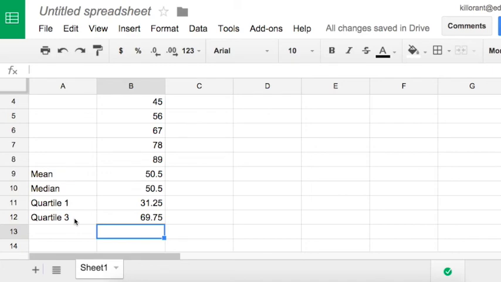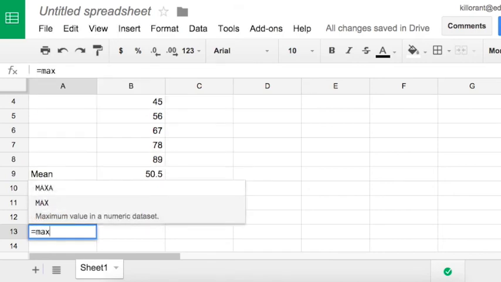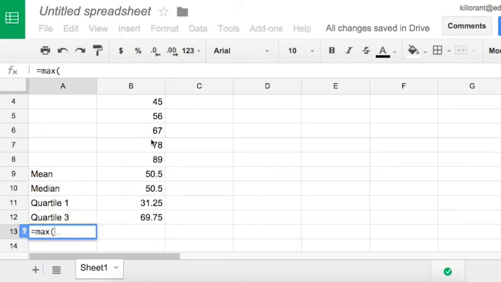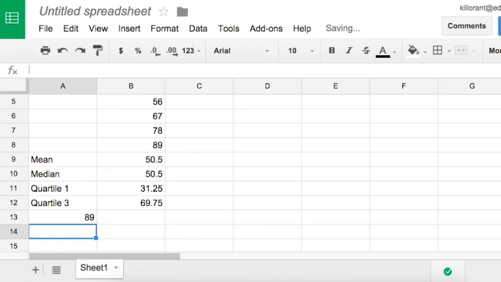It'll even find the max and the min for you if you really want it to. If you have a lot of numbers, it'll find the max for you. I mean, that's like just the first one. Yeah, but the project I have you doing is 50 numbers. They're randomly generated. They're not in order, and it's a pain in the butt to go through the whole list and find it. Okay. So you can use the max command if there's a ton of them. You just do max of your list, and it'll find the max, 89. Oh, and I put it in the wrong cell again. Put it over here. Call it max.